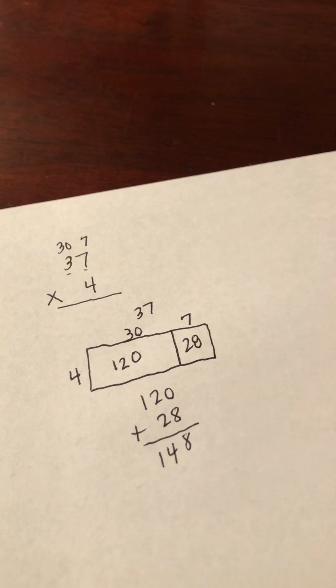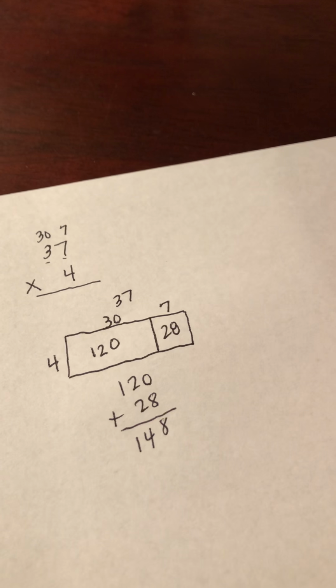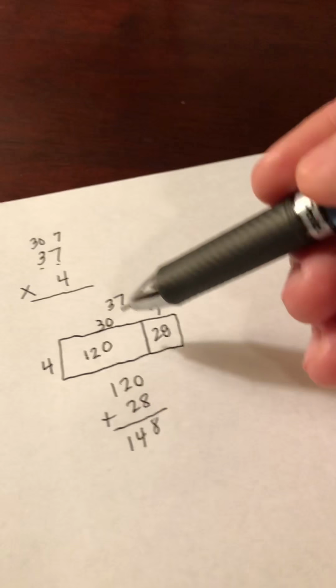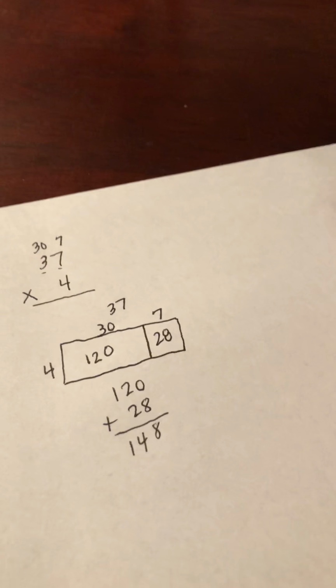So that involved no regrouping, that involved no steps of multiply this and put this number up here and do this and do that and stuff that doesn't really make much sense to the kids. It makes sense to say, well, we can break this number up into place values and we can multiply it by facts that we know.